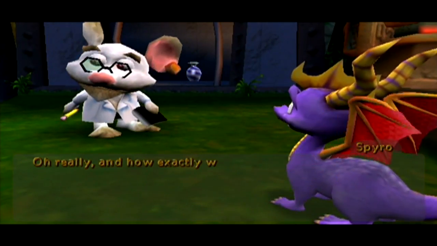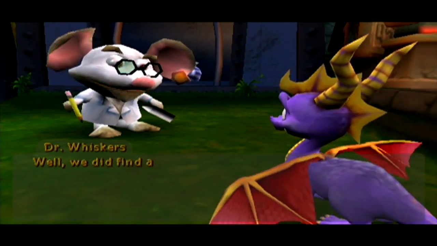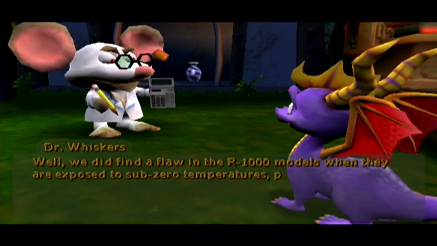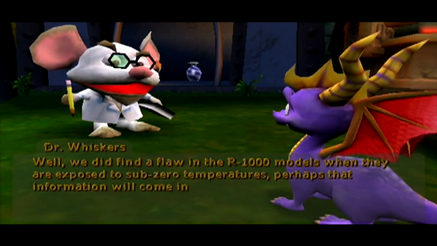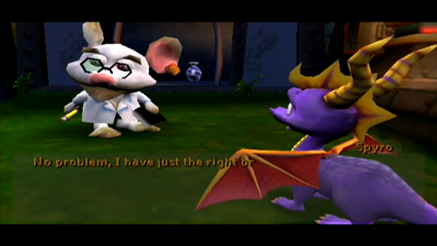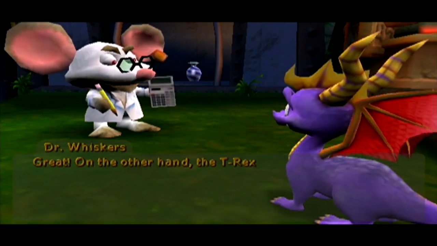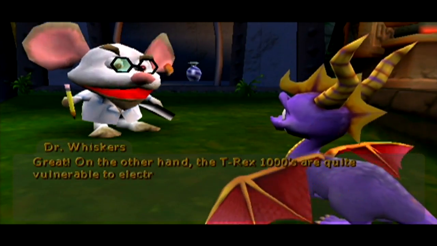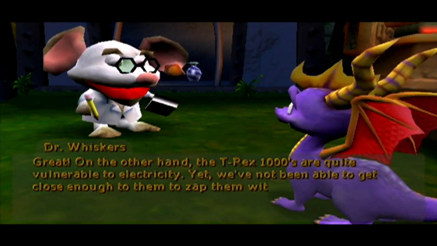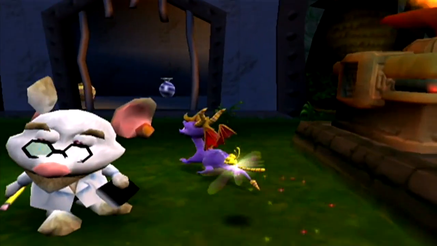Oh, really? And how exactly would I go about getting into the legitimate effects so nobody knows it's pre-recorded. Well, we did find a flaw in the R1000 models. Oh, here we go. Here's where the breath abilities actually come into play. Perhaps that information. We've had it a bit here and there where you have to have a specific breath to get something. Need a specific breath to stop space aliens or something like that. That calculator is dummy thick. And this is where it all comes around, and okay, so you can only kill specific T-Rexes with a specific breath, and you can kill everything else with something else.